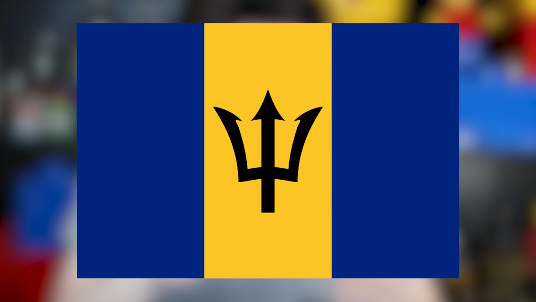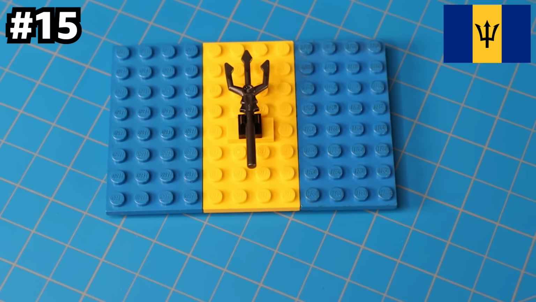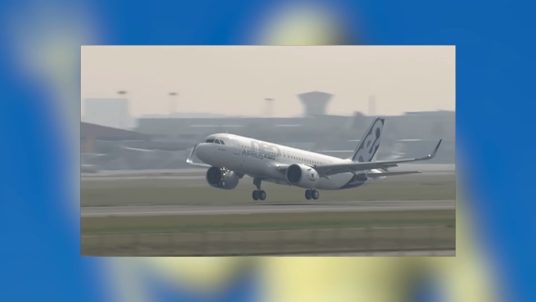Woe is me. This is Barbados's flag. I'll be honest, I've never really thought of Barbados even once before, but I saw its flag and now I'm in love. It's giving me Poseidon energy, and that was enough to convince me to move there.